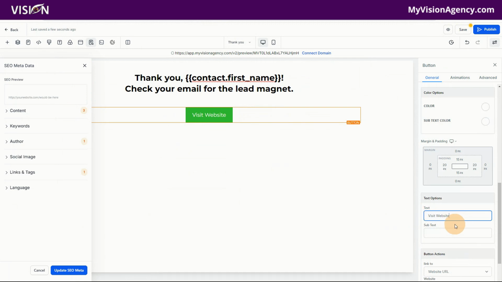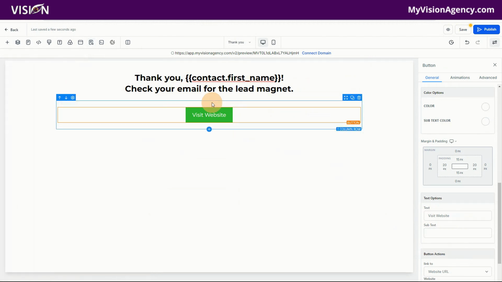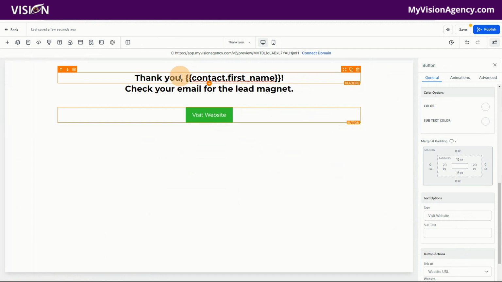Because remember, the purpose of a lead magnet is we want to actually get people who are interested in our business or services, and we want to get their contact information so that we can introduce them to our business. Okay. And a lead magnet is a great way of doing that because you're educating them, but you're also getting the contact information. So we're still giving them the valuable thing that they opted in for, but we're making them go to their email to check that. Okay. Now, the reason that we're doing that is because we want to make sure that they gave us a valid email. It doesn't do us any good to have an invalid email.